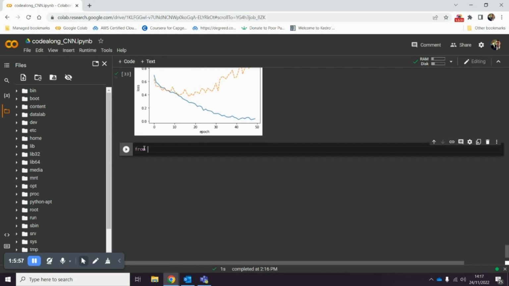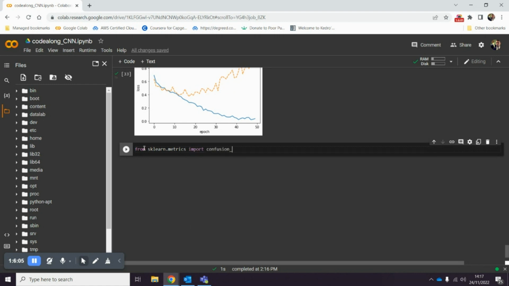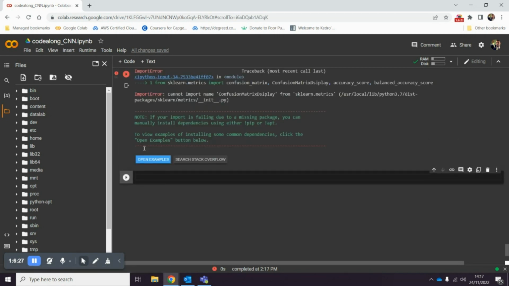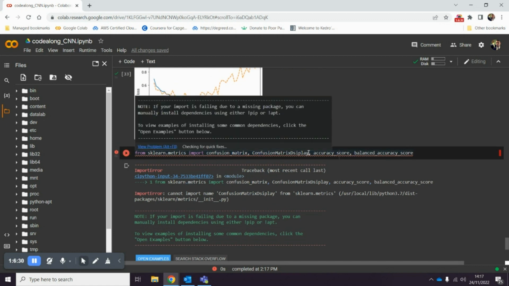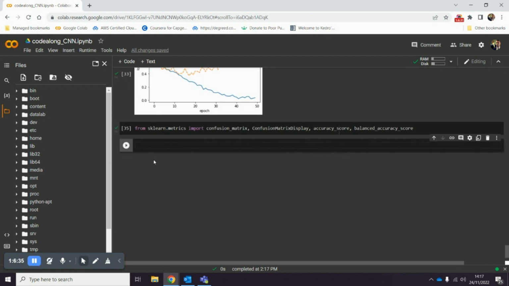Okay, so we're going to need the scikit-learn metrics, and we're going to import a confusion matrix, the confusion matrix display, I think that's what it's called, the accuracy score, and the balanced accuracy score. Okay, just run that. No, what is it? Confusion matrix. Oh, I spelt it wrong. That's why. Okay.